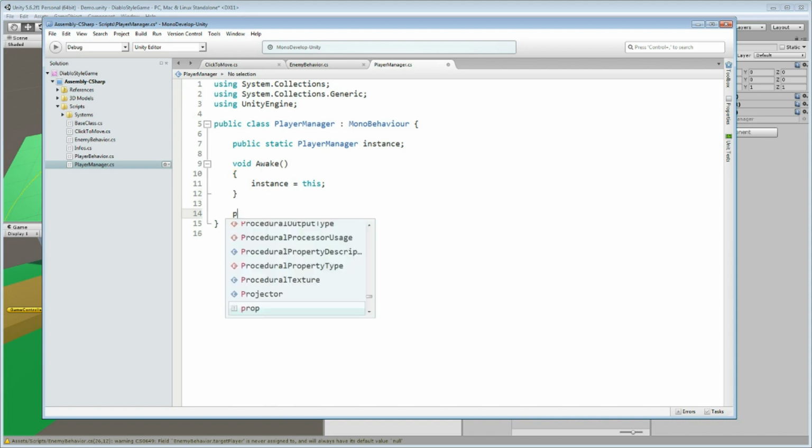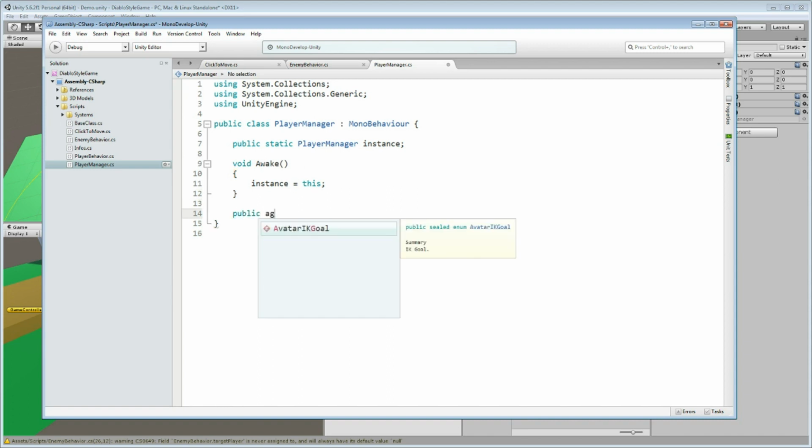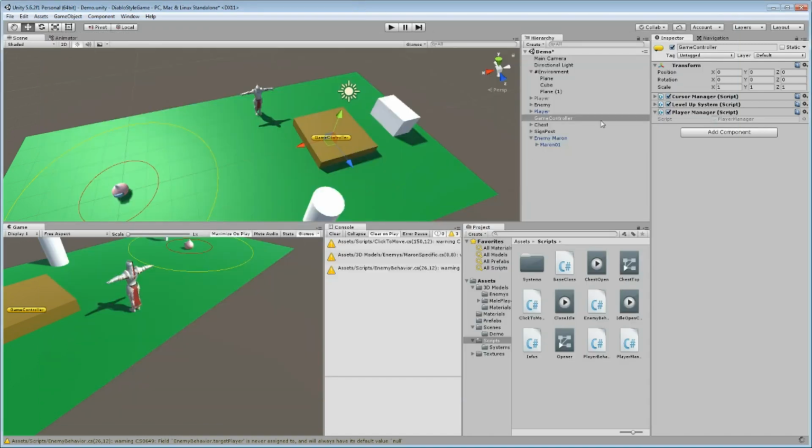So what we want to have is a public, well, just for the moment, later on we might go and change this one, a GameObject, and this is going to be just our player. Later on we fill in our player automatically. For example, when we are spawning a new character because we have died, we're gonna put in our player automatically with a function. But for now we don't have dying, so we don't care about this at the moment, and we don't fill in the data automatically. But we want to make sure that player manager has access to our player. We can also use protected functionality for this one, but at the moment we don't need that either.